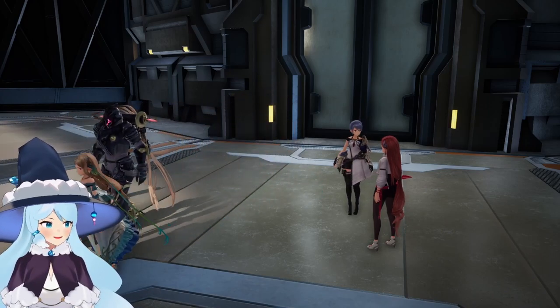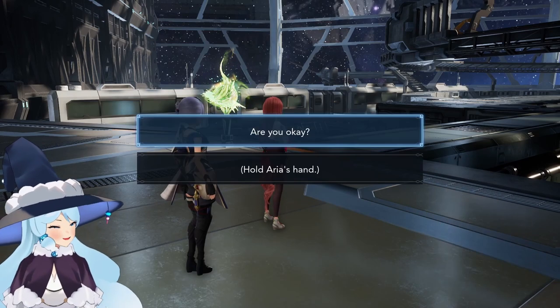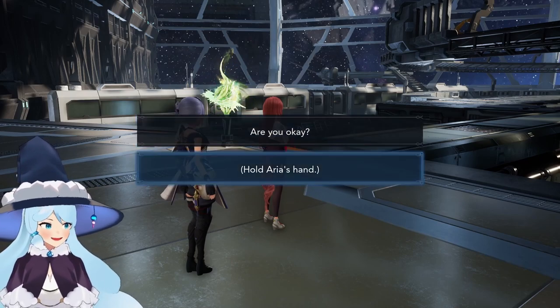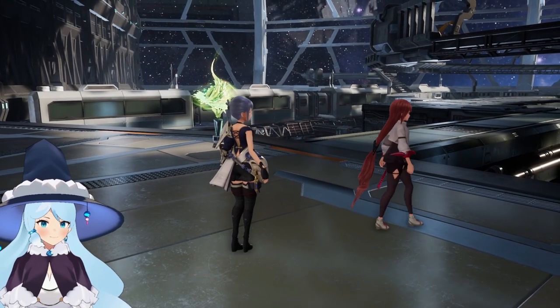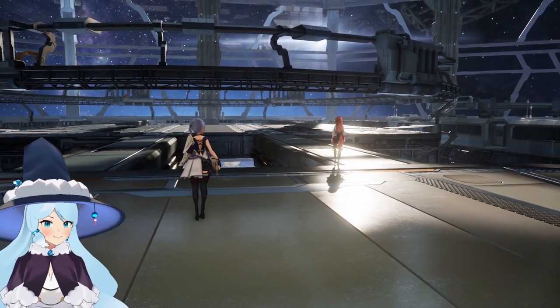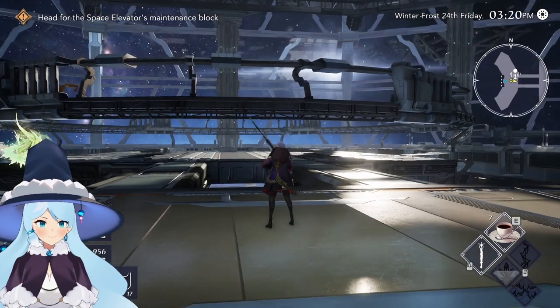Gonna be okay, Arya? Probably not, but that's to be expected. Lost Gaia. We can hold Arya's hand? Let's do it. I'm gonna give her moral support. Arya's hand is shaking slightly. Claire. You can't stop now, right, Arya? We had to give comfort. Alright, let's go.